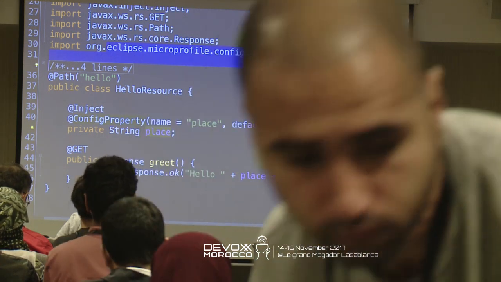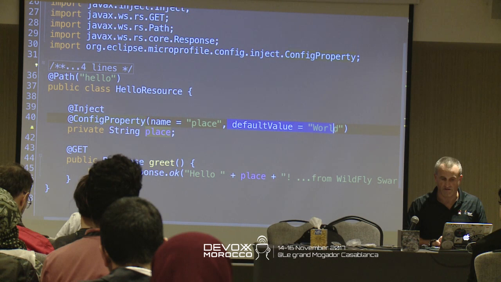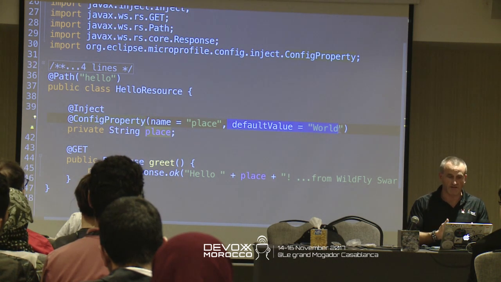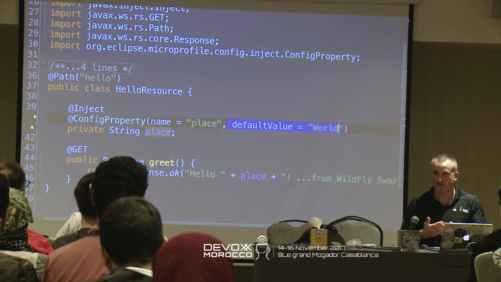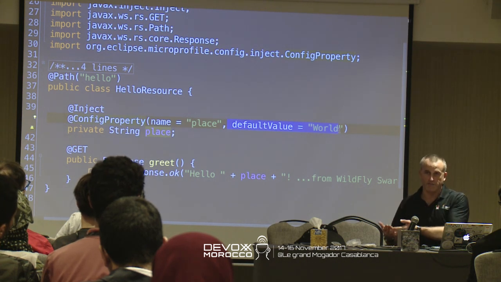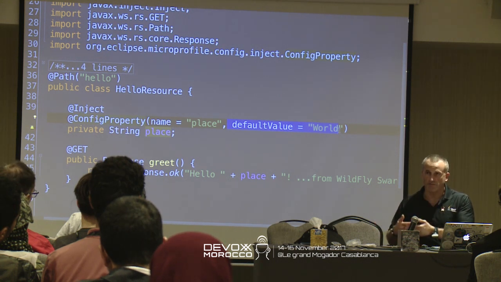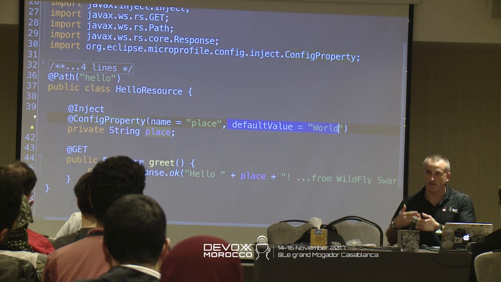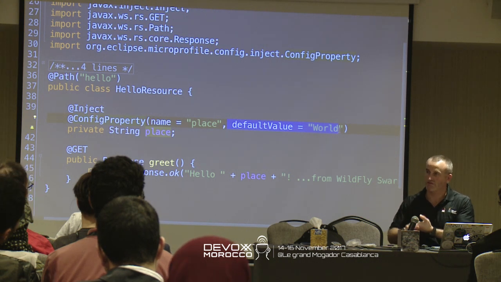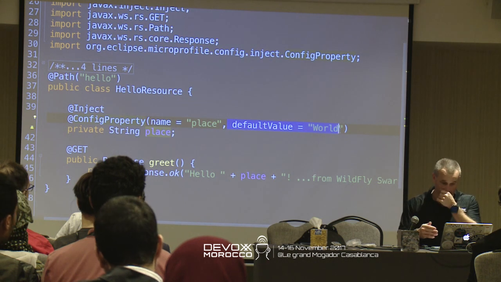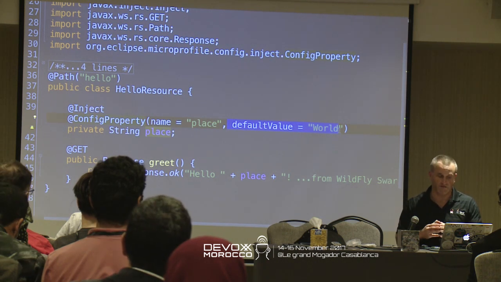And if I don't give it a default value, then this property will be a required property. So if I happen to run this application without a default value in an environment that doesn't specify this property for me, I will get a startup error at runtime, so I will know that, hey, this is a required property, you have to have it to be able to run. And in some cases that is good. In other cases, you can supply some default values for it.